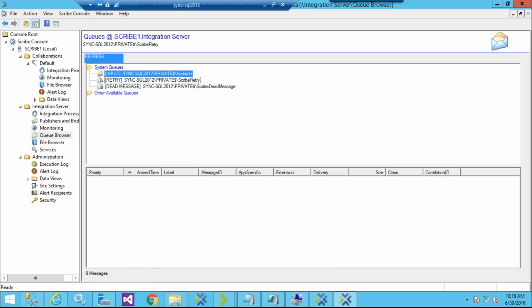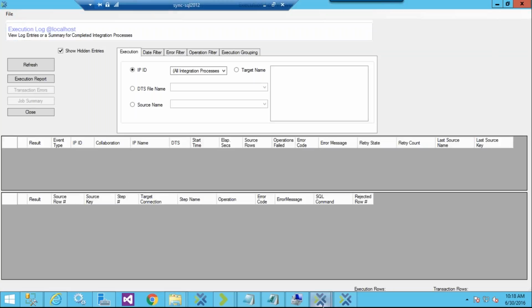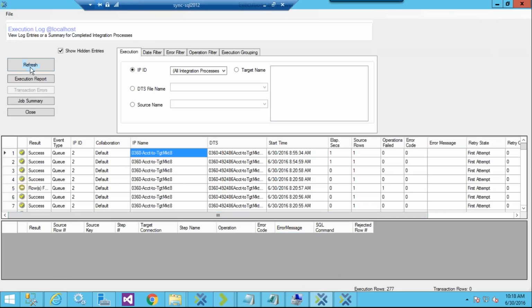There, it's gone. So it's there for like 5 or 10 seconds maybe. It's longer than I expected it to stay there. I'm kind of going backwards here. So here we can see the execution log. Actually, I already have the execution log open. So let me hit refresh on the execution log.